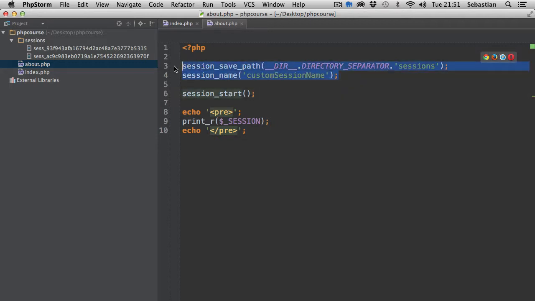If I was to comment the first two lines, now the session start would create a new session, but it wouldn't be saved to our sessions directory. It would generate the default PHP session. If I just refresh it, as you can see, there are no values in this newly generated file.